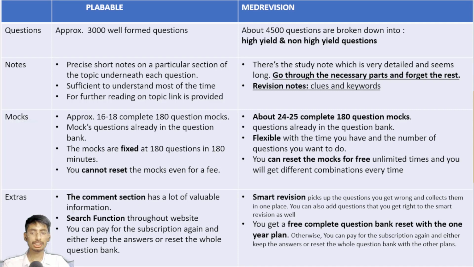And the extra feature of Medrevision is a feature called Smart Revision, in which they pick up all the answers that you have done wrong and put them into the Smart Revision. You can also add your own questions to the Smart Revision so that you can revise them later. And you get a free complete question bank reset with the 1 year plan if you choose Medrevision.